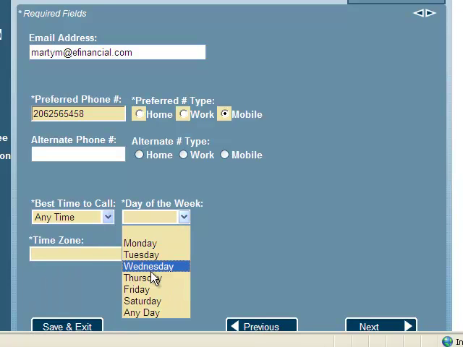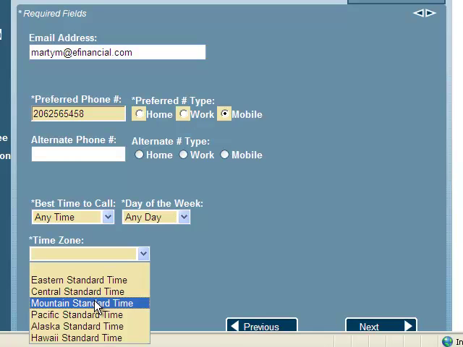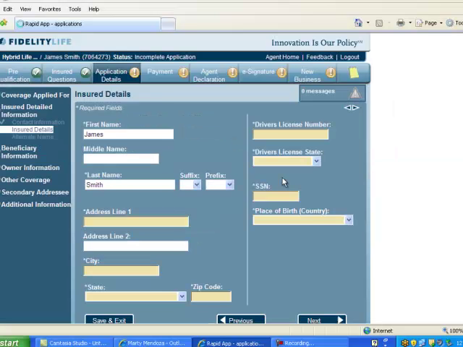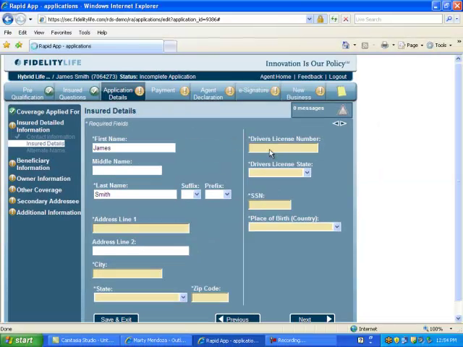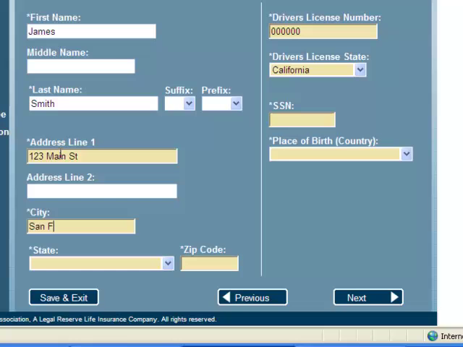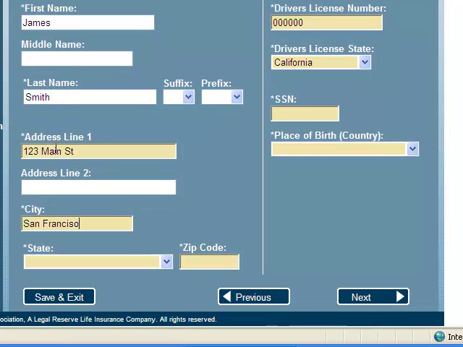That way you can make sure that the underwriters at Fidelity Life will reach your customer to complete the phone interview if needed. Okay, again, this is just the basic information that's going on the application. They will have a chance to review this information before they electronically sign it.